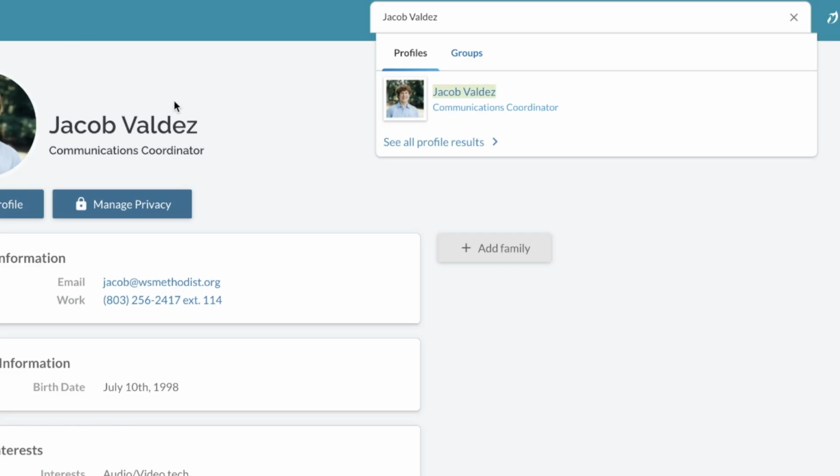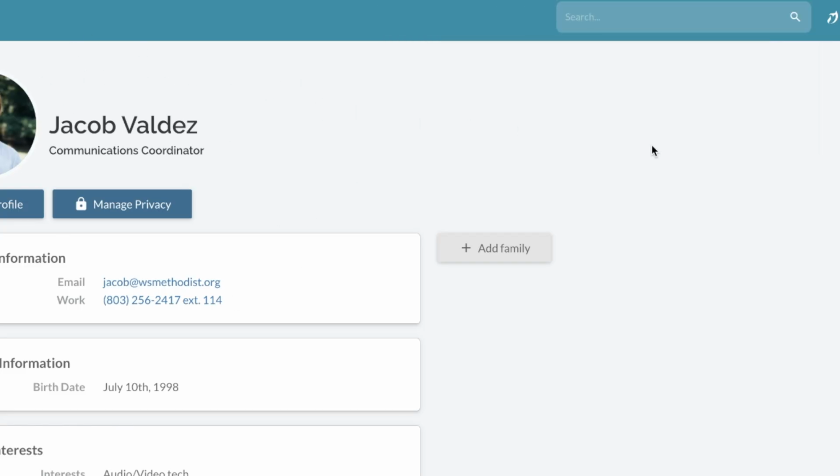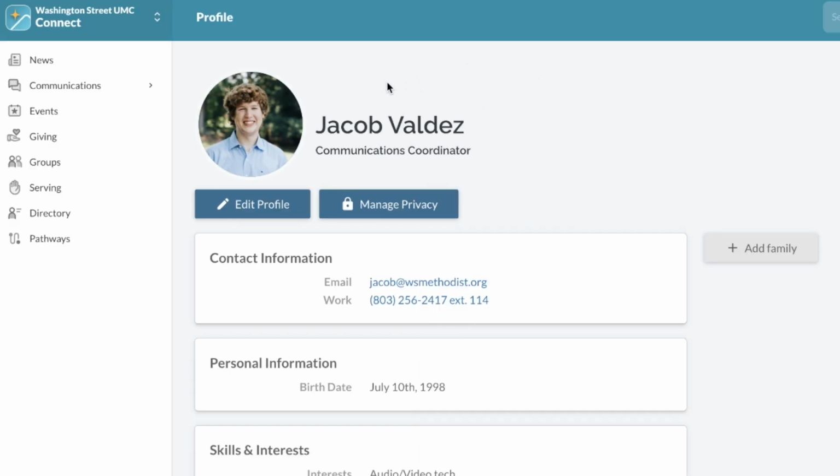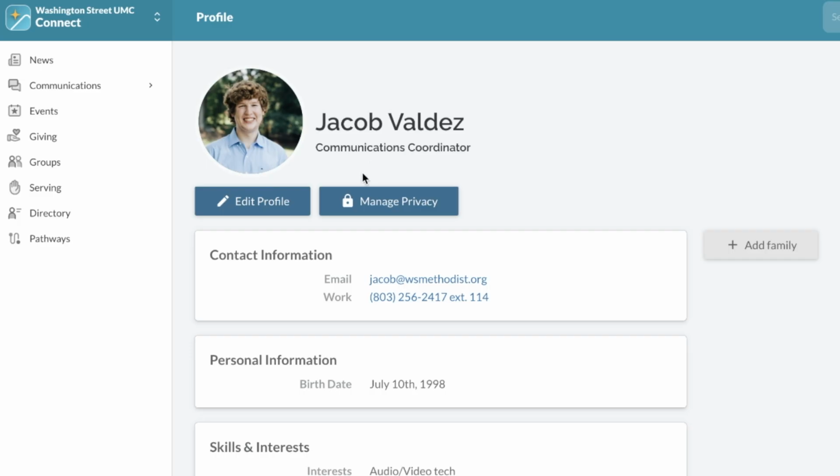And obviously it won't change because I'm already on my profile, but you don't even have to go to the directory tab for that. You can just look it up as soon as you open up Realm. This is actually a perfect transition into talking about how to change the information on your profile. It's very simple to do, but first you're going to need to know how to find your profile.